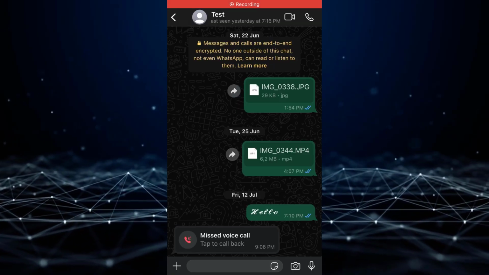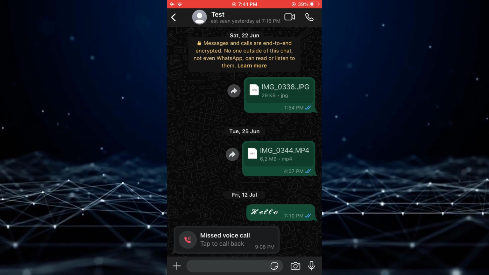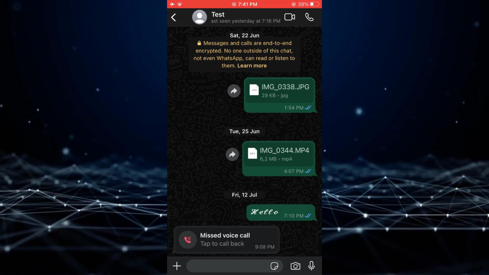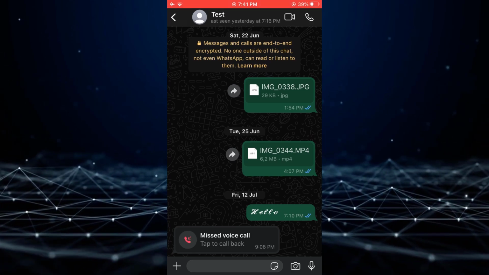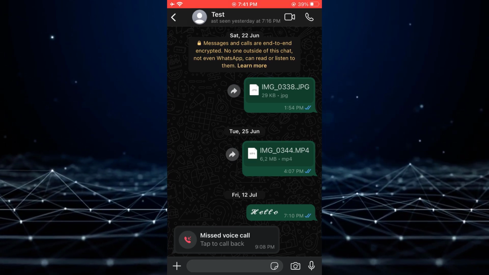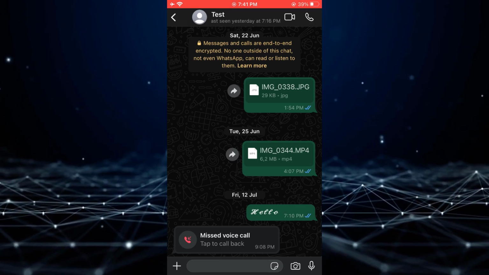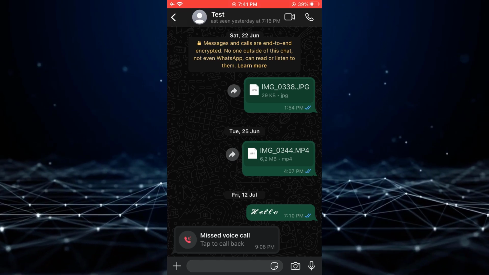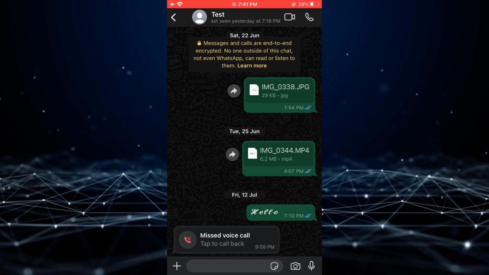In this tutorial, I will demonstrate the process of obtaining and sharing your WhatsApp link with colleagues or acquaintances. Begin by launching the WhatsApp application on your smartphone. It's important to note that the application itself lacks a direct feature for copying your link. Therefore, I will guide you through a manual method of creating it.